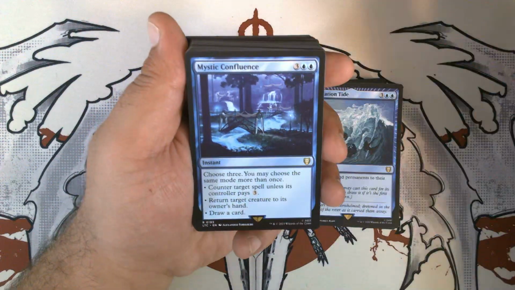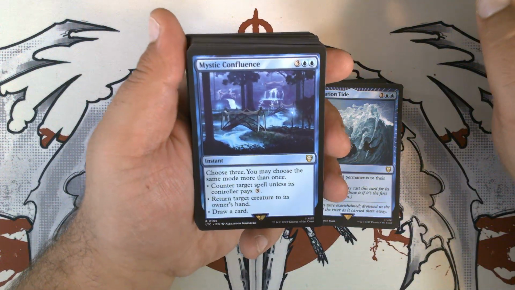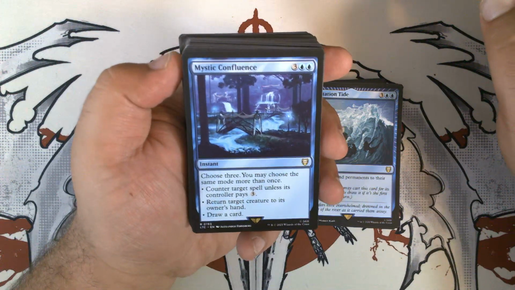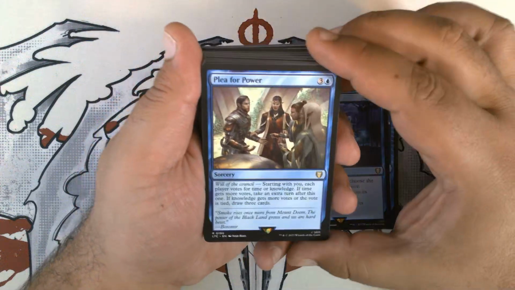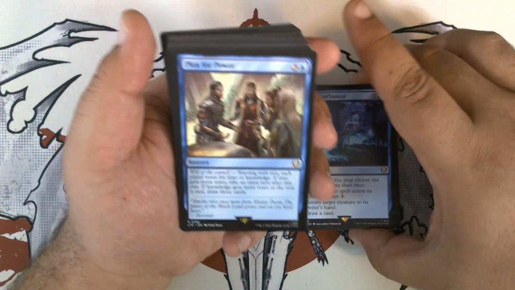You may choose the same mode more than once. Counter target spell unless its controller pays 3. Return target creature to its owner's hand. Draw a card. So, very nice seeing that get a reprint.